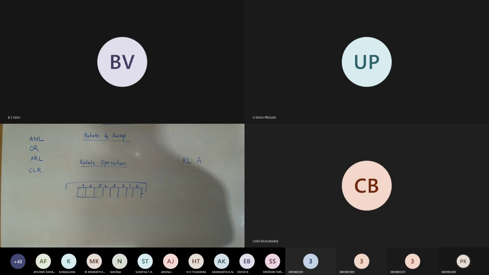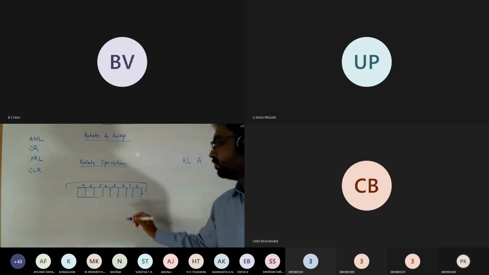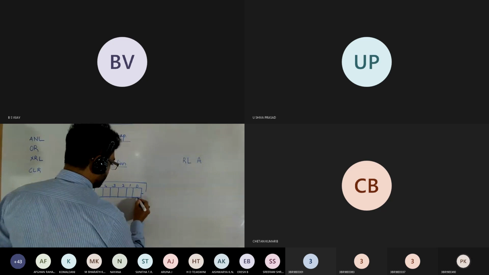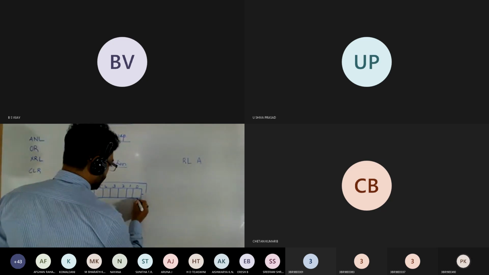Rotate left will rotate from right to left. So the 0th bit will be shifted to one position.